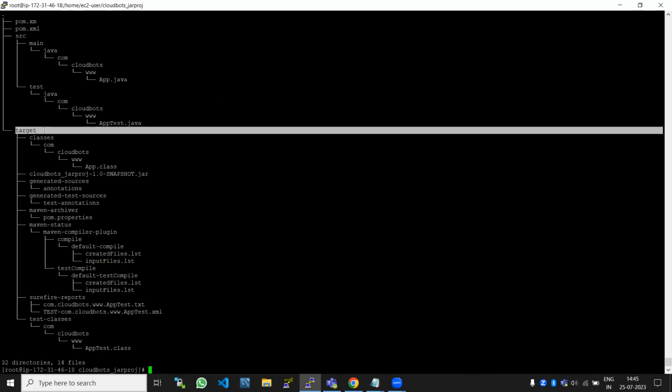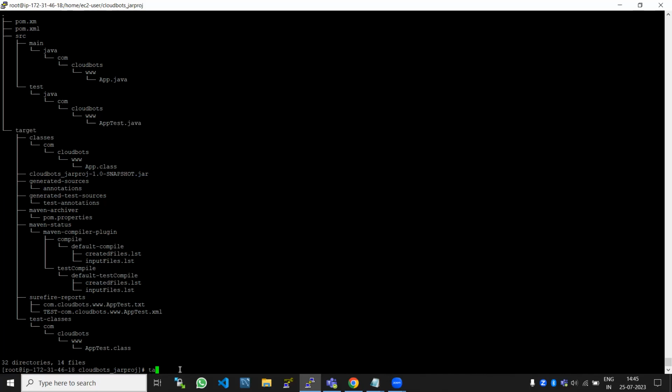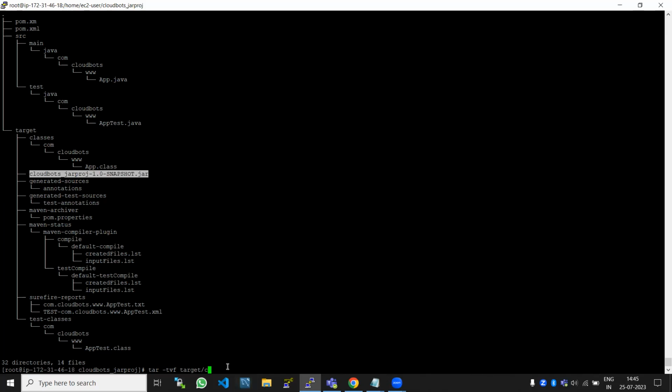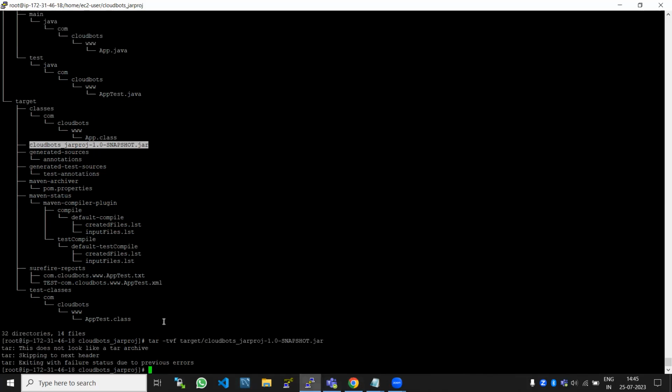Inside the target folder, we have to select the cloudbots jar file. If we hit enter, okay, it's not tar, it's jar. I'm very sorry, it's jar.